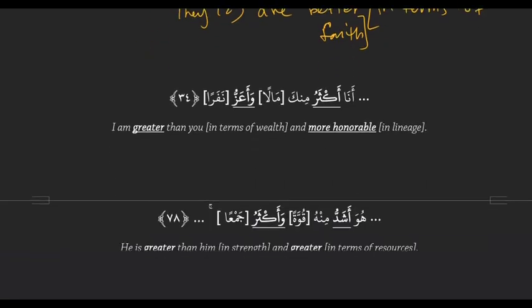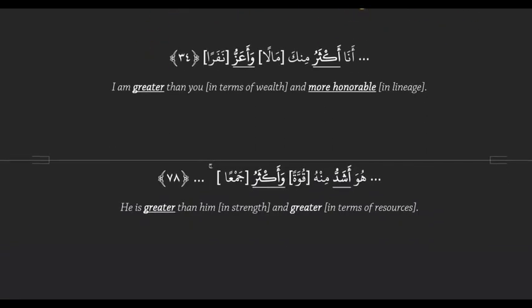And then here are a few ayat: أنا أكثر منك مالا وأعز نفرا. So our comparative is أكثر, and then we have min following the comparative. And then مالا is a noun with an n label. And then أعز is another comparative, the shadda counts as two. And then we have nafaran, which is a noun coming after the comparative with an n label, so that's another qualifier. So that's how we end up with the translation: I am greater, minka, than you.